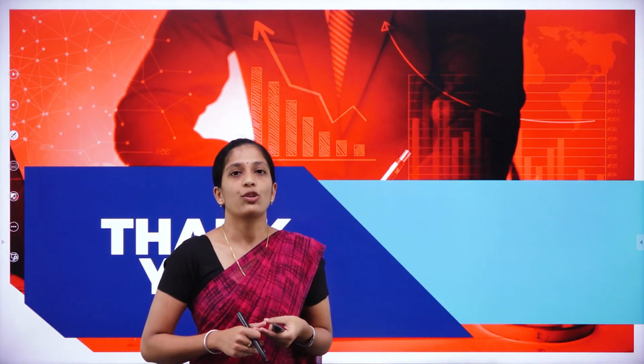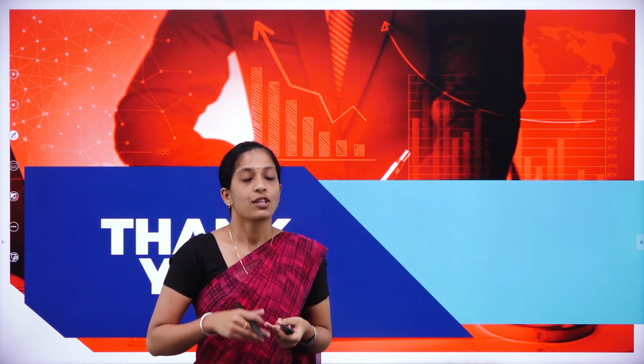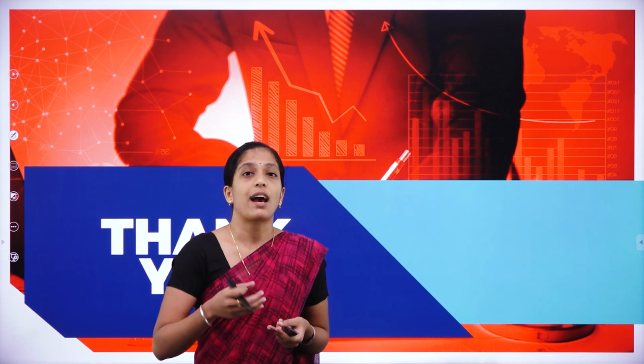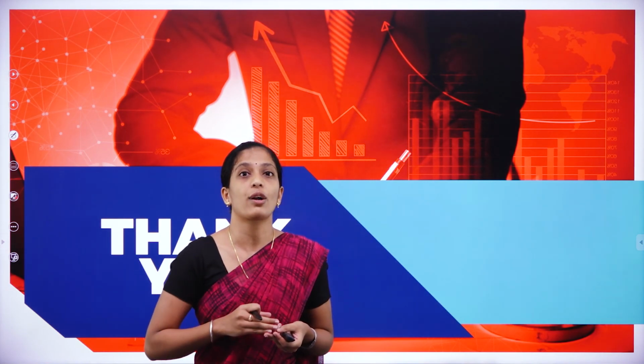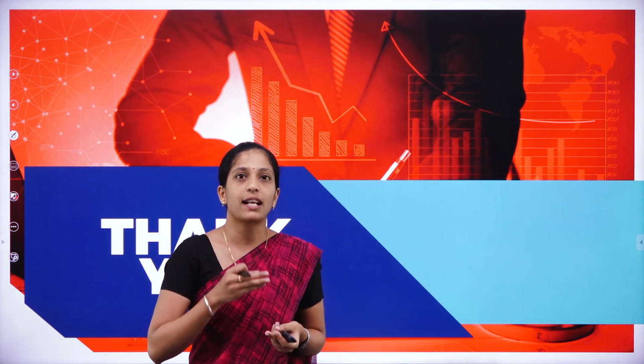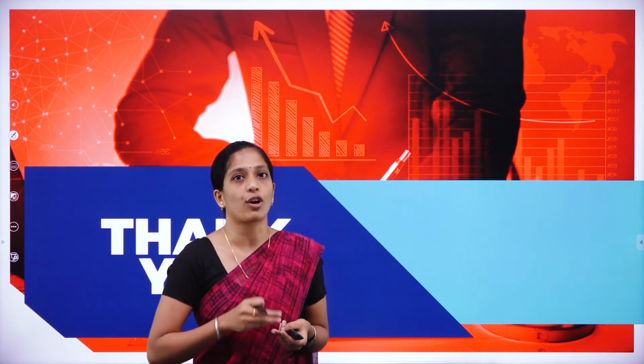My dear students, in today's session, we had solved a problem on rectification of errors. So, we had solved a problem where they have recorded more than the actual amount, less than the actual amount, and they have not at all recorded those transactions. It's nothing but error of omission and error of commission.